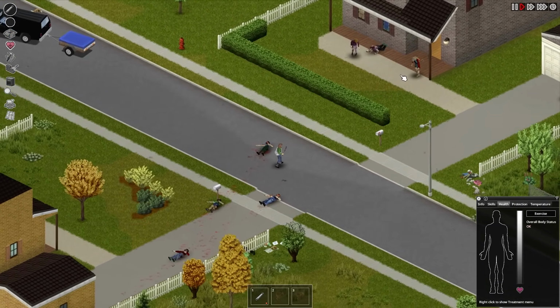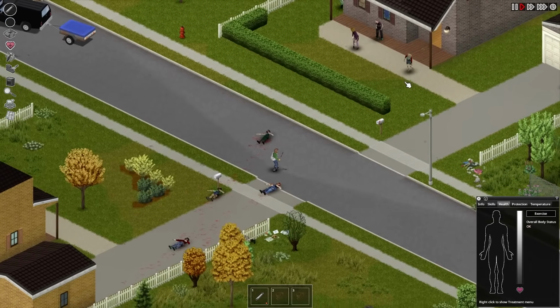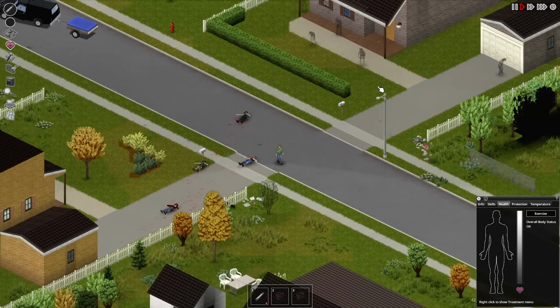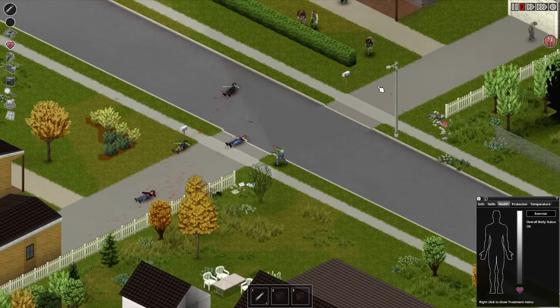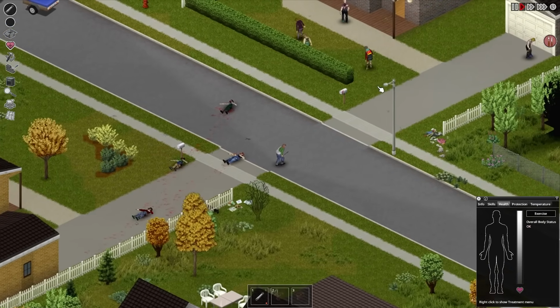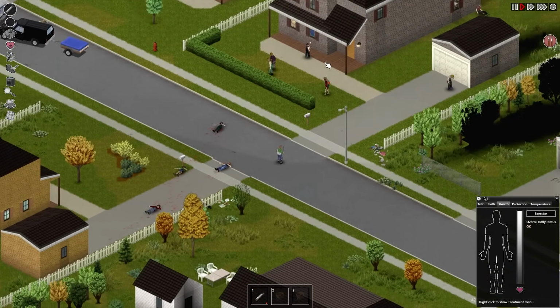Now there's one of the zombies with a backpack. That is the one we want. I'm after the backpack. Backpack is a very useful item early on, and then we can get back to looting our local area. It really is no more complicated than that. We're not doing any big loot runs on day one. We're just looking for the basics.